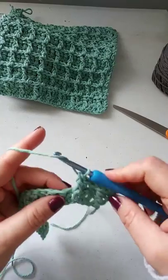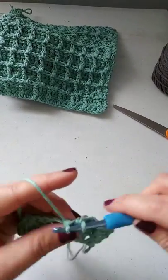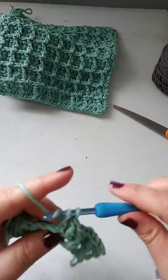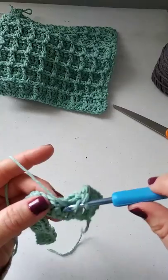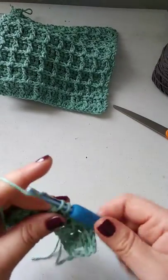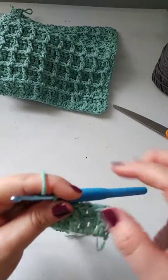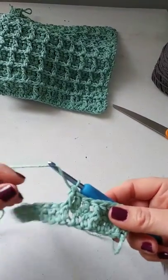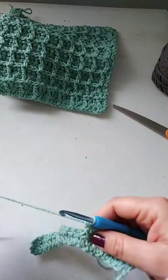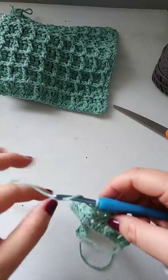So then two more, double crochet into the stitch, double crochet into the next stitch, and then a front post double crochet. So that is the pattern for your second row. And again, you don't want to hold your yarn too tight. You don't want to get all bunched up in it because it's going to make it really hard to work with. You also don't want it too loose because you don't want it to get wonky. So find that happy medium.